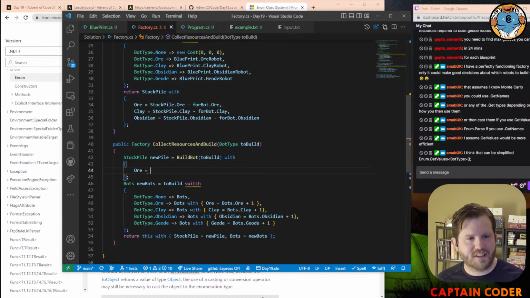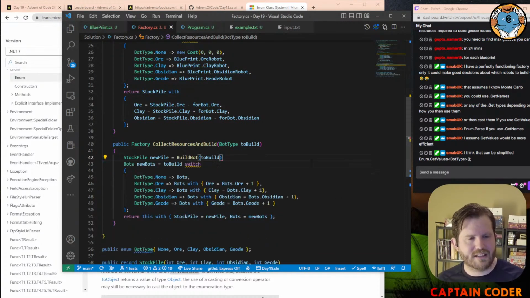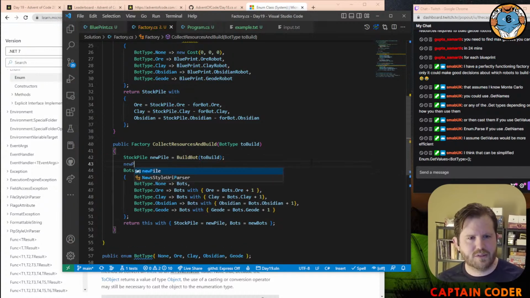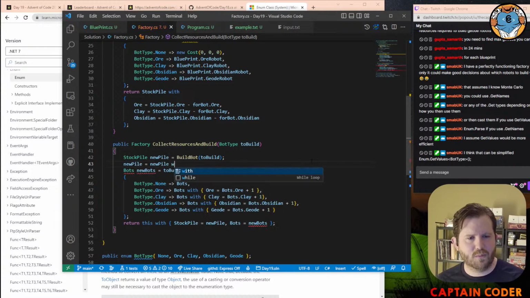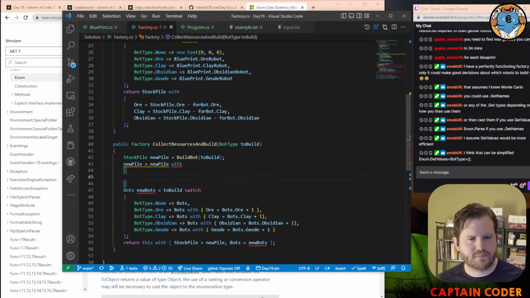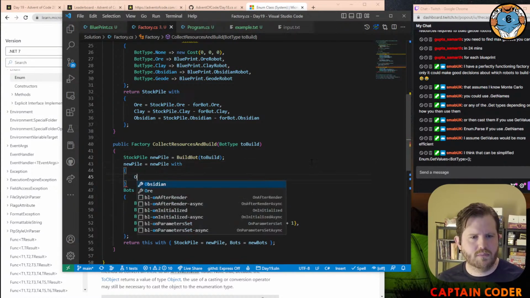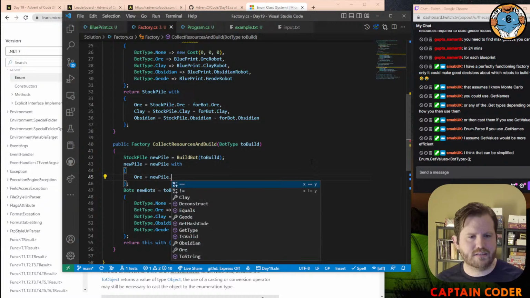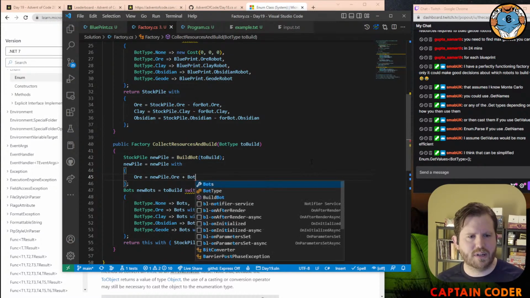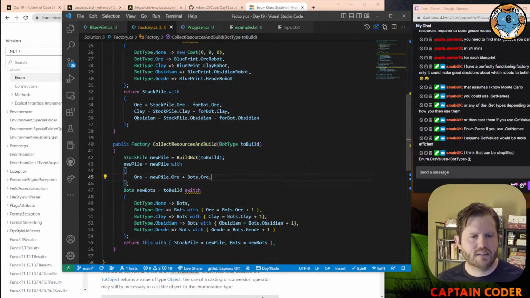I can't put new pile here. New pile equals new pile with ore is equal to bot dot new pile dot ore plus bot dot ore, comma.